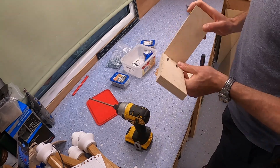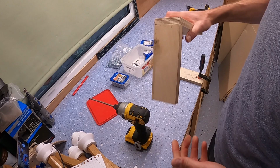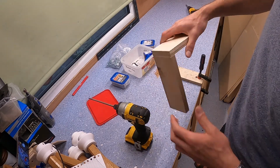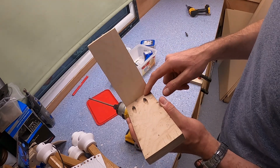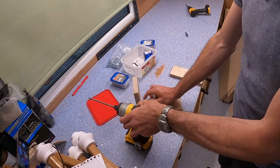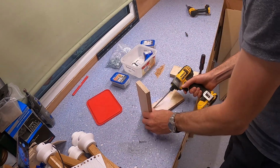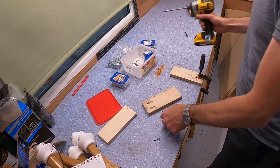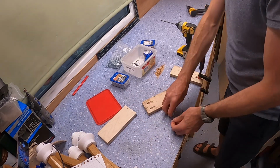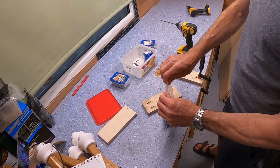There you go. I mean, you would obviously spend a lot more time and care with that, but that's a really strong, you know, look, you can see how strong that is. And I mean, I glued it as well, but that's all it is. The great thing is as well, if you haven't glued it and you wanted to move it, just take these out. The joints come apart. Really easy. I think I paid £20 for this set, and I've used it an awful lot.